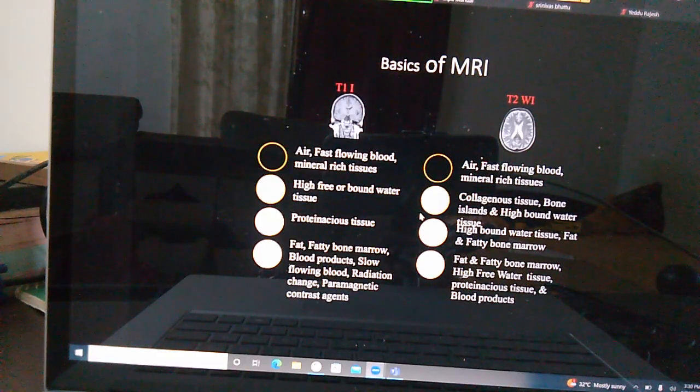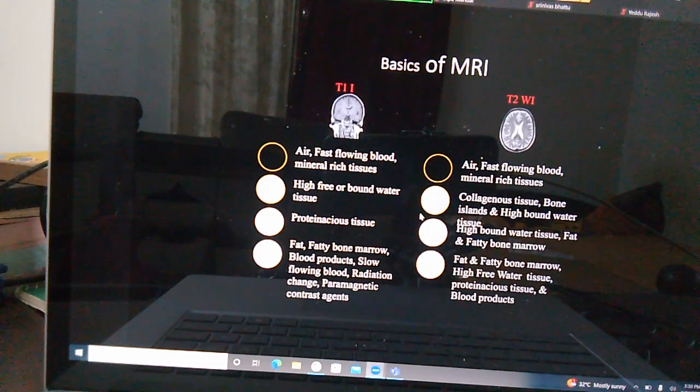For us head and neck surgeons, how do we identify T1, T2 weighted images? Look at the eyeballs. Eyeballs have fluid with the vitreous content. If it is glowing, if it is fully white, then that's the T2 weighted image. That is what I used, learning in the early part of life.